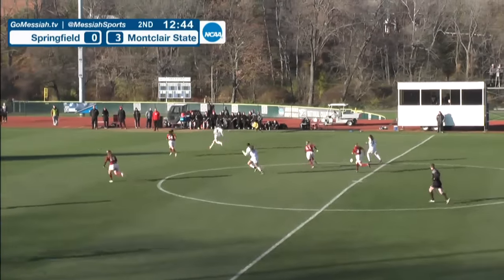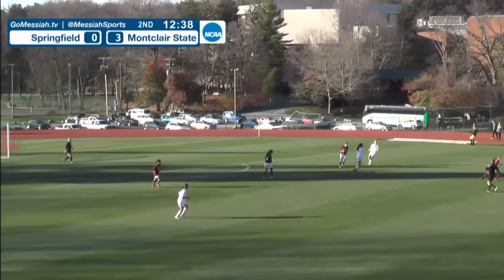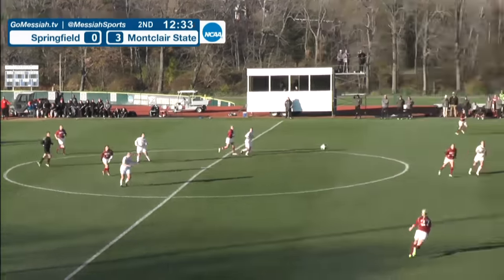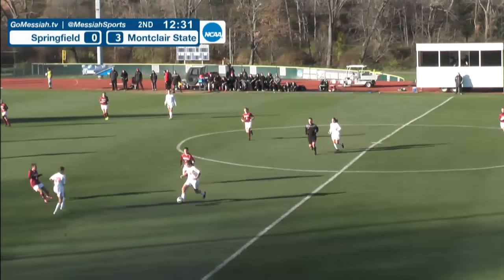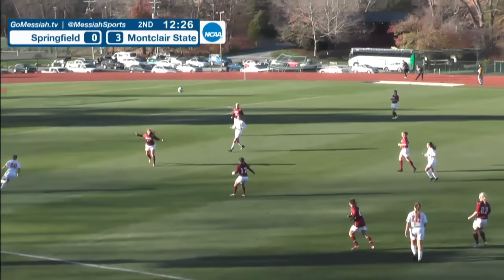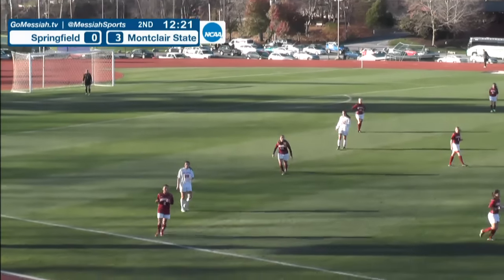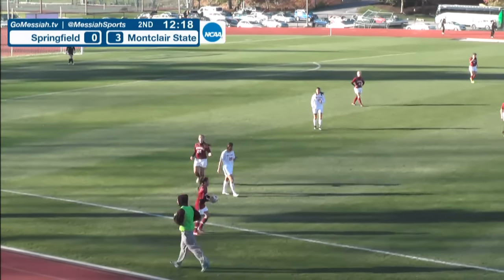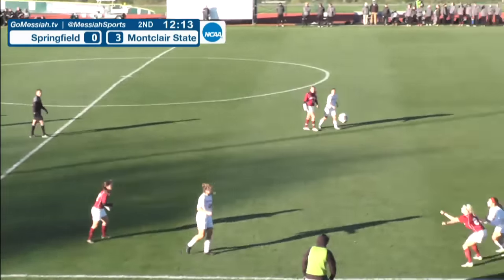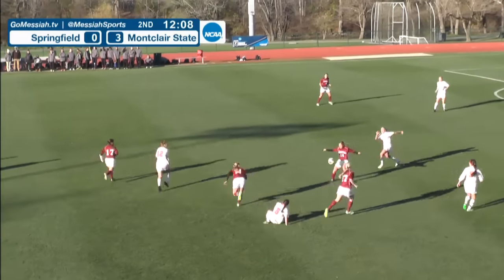Montclair all over this one, now working the ball upfield. Good possession there by the Redhawks. The through ball over top goes a little too far. Back in Springfield's possession now. Marcelino on the touch. Recently into the game, the sophomore, Monique Marcelino. Back and forth and out of play on the Redhawks. Pride taking the throw in now near sideline. It's Gagliardi. She's worked well this second half. 50-50 ball goes up in the air. Tangled up and throw down is Dakota Kelly.